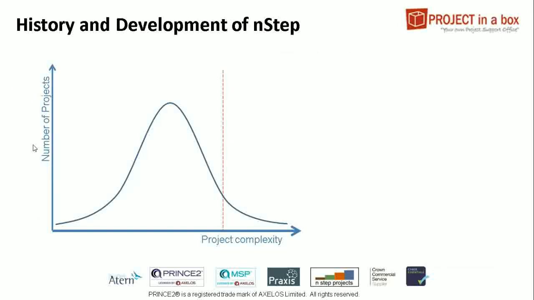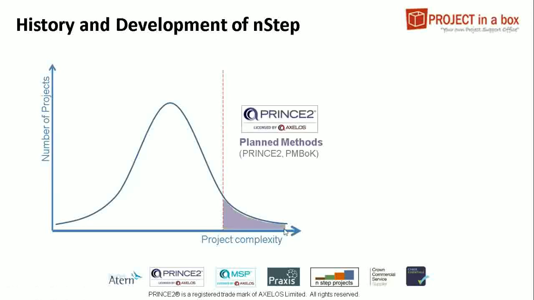There's a video here showing you all this in more detail from when we originally developed the approach, but we're just going to recap that slightly. What we've got here is an indication of the type of projects through the organisation, the distribution of them, the number of projects and the project complexity. Most organisations have a limited number of complex projects, but they're often the very expensive ones, and often those are managed with formal methods, planned methods like Prince2.